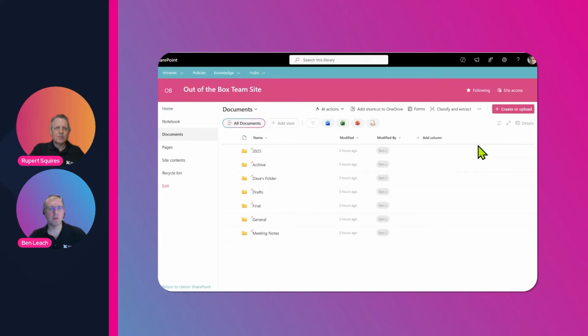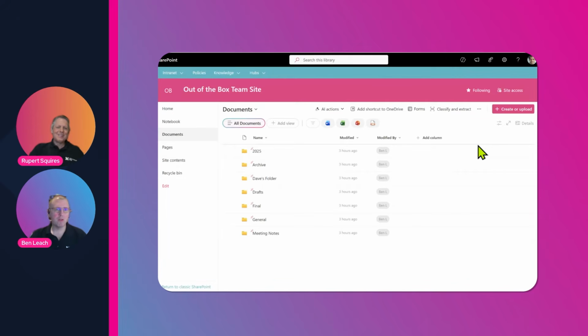I have a folder based on a year where I might store 2025's documents. I've got an archive folder where all of the old stuff is just chucked into that subfolder. I've got some folders representing maybe the status of documents in a review process. I've got a folder representing types of documents. And then, of course, I've got Dave's folder.